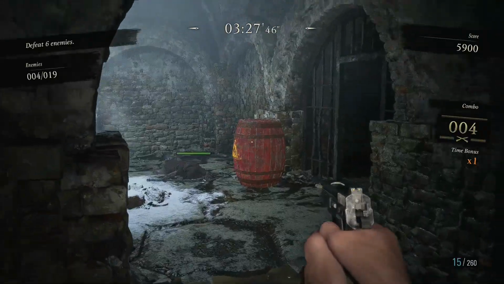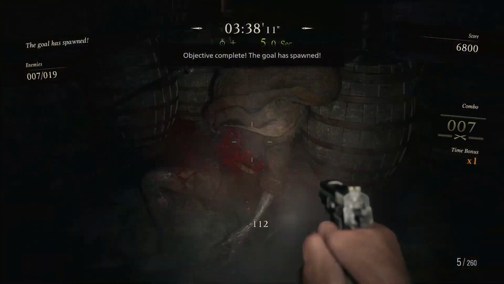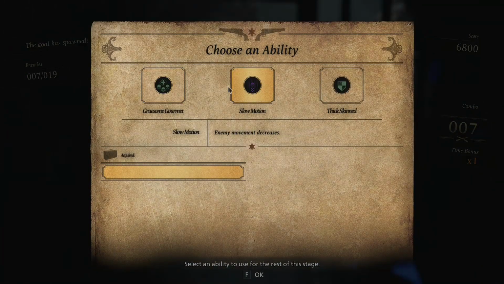I delay just a second before shooting the explosive barrel so that I can kill the lichen that is hiding in the next room. Lichens can be difficult to deal with in close quarters, so I use the environment to my advantage.